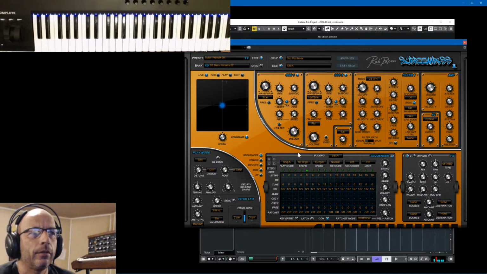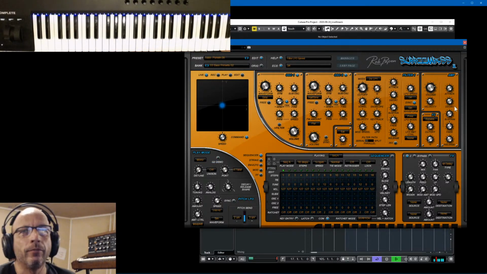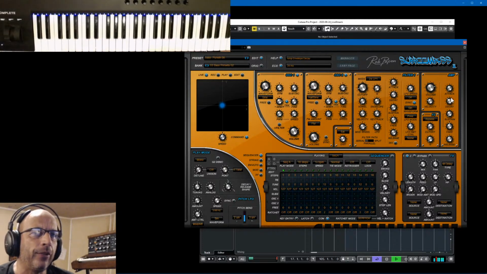Okay, let's go back to what it was. Now I need to turn off the sequencer again and go to the original. And it was a bit longer. And that's also something: the amplifier attack, decay, sustain, and release really have influence on the rhythm feel.